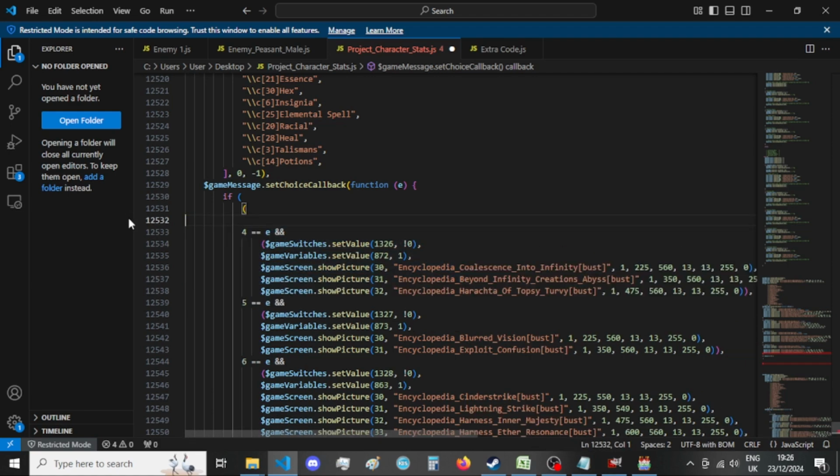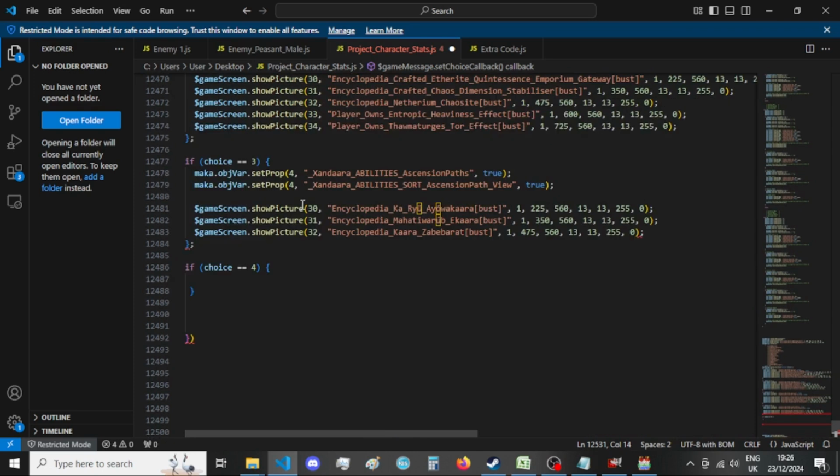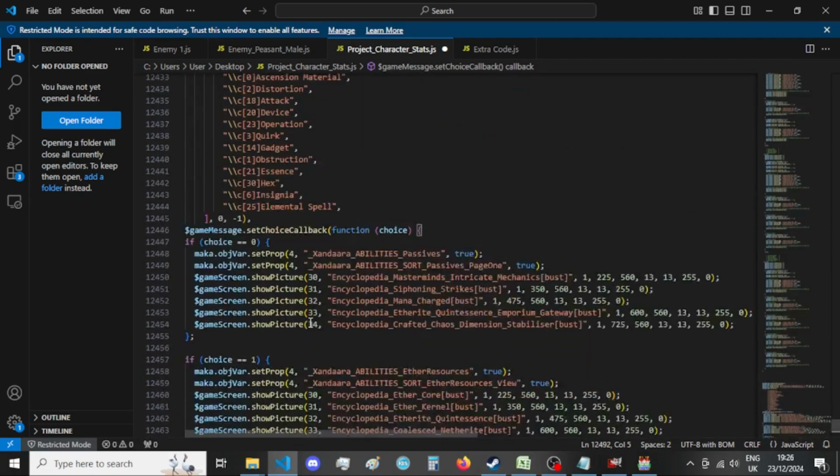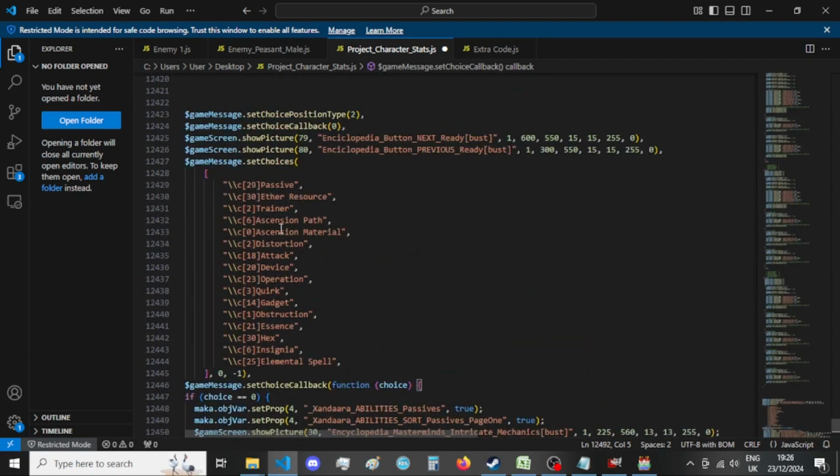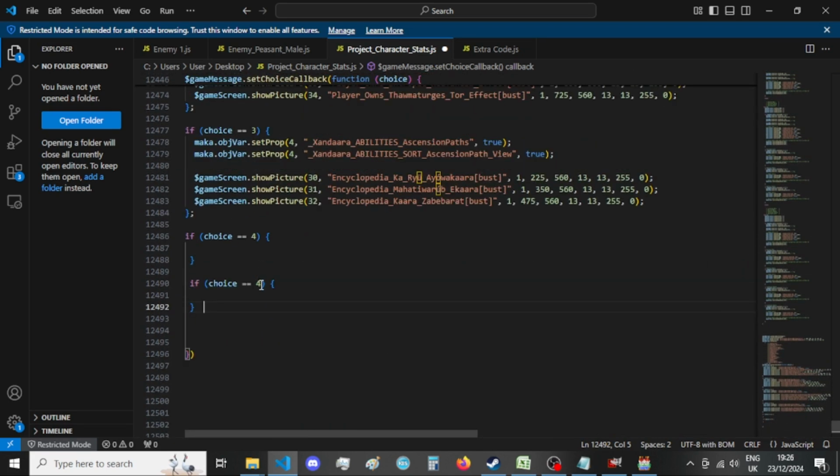Now that 3 has been done, I need to swap to number 4. But before I swap to number 4, let me do this. Let's see. 5. How many of you? 1, 2, 3, 4, 5, 6, 7, 8, 9, 10, 11, 12, 13, 14, 15, 16. Alright, good then. 5.